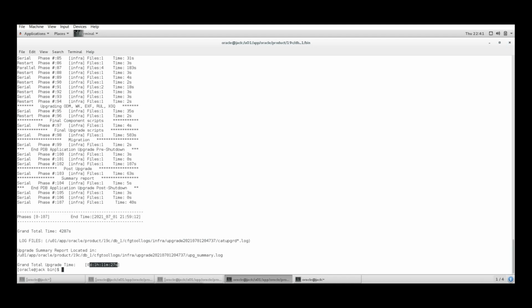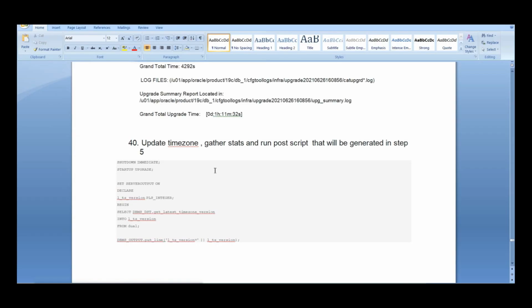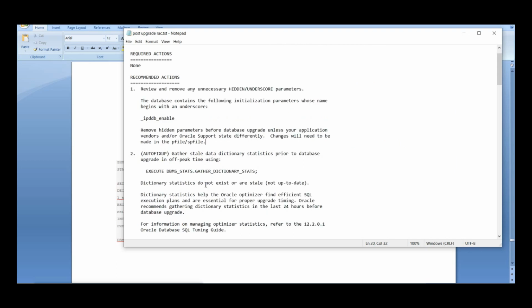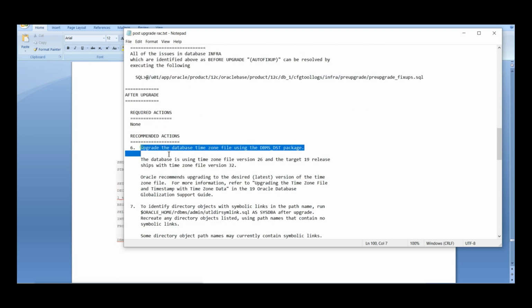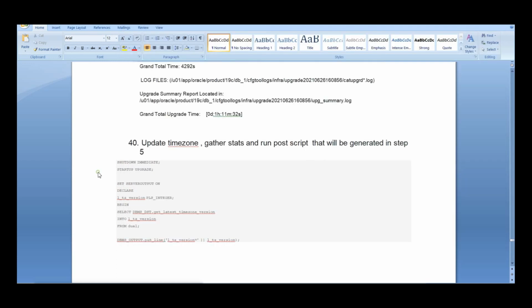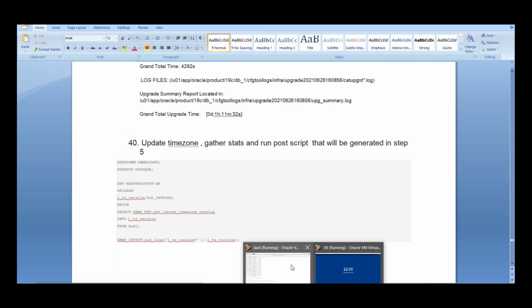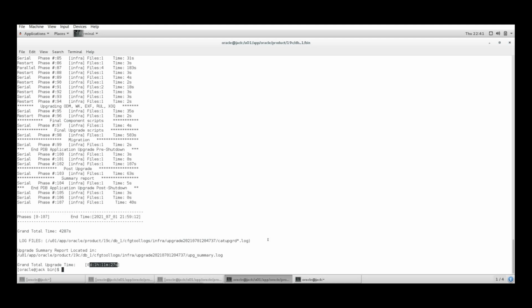Now, next what we need to do is check this. After upgrade, we need to upgrade the database time zone. So let us shut down the database. Let me see whether it is running or not right now.